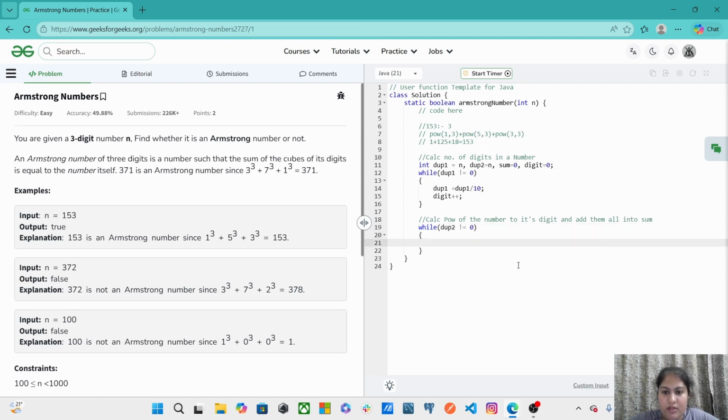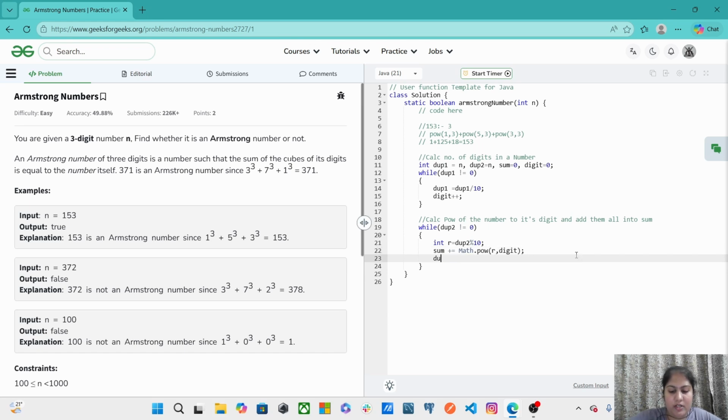Same thing, we first take out each digit from it by using modulo, and then we add into our sum Math.pow of that digit, comma digit, that is the length of the number n.